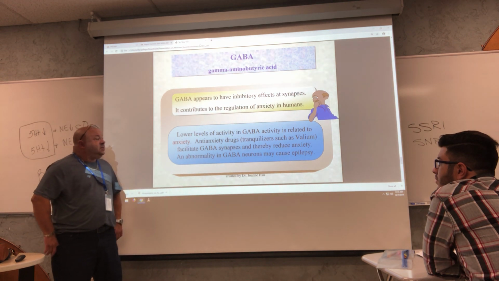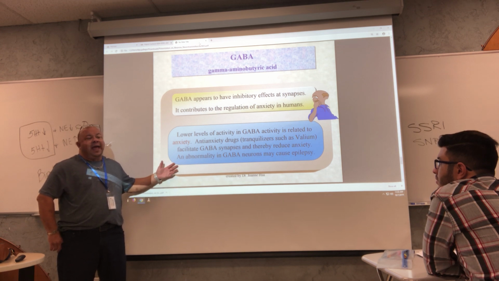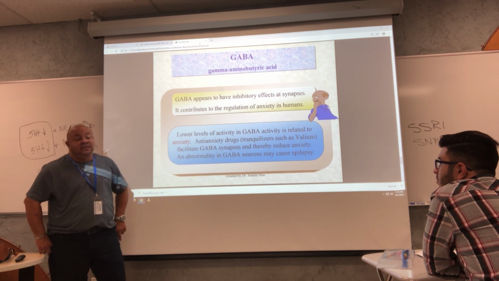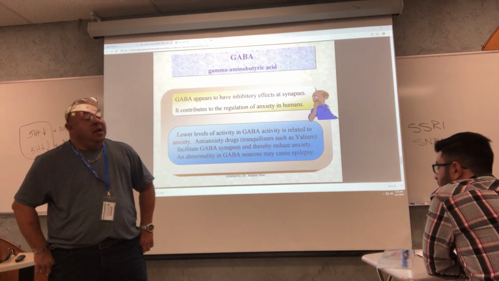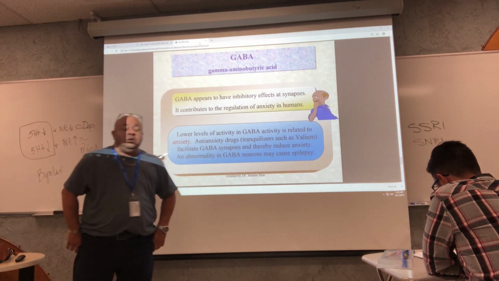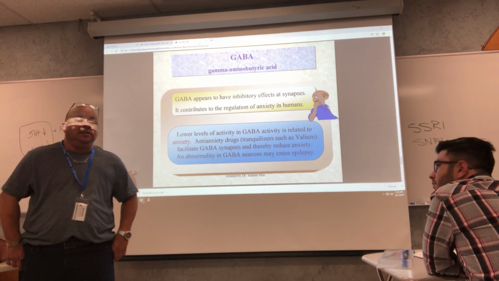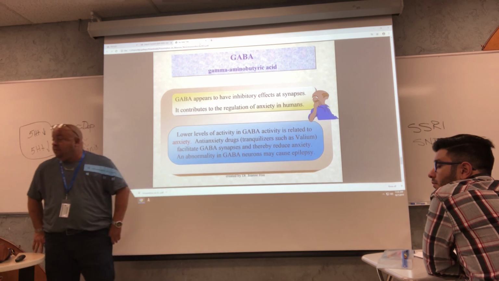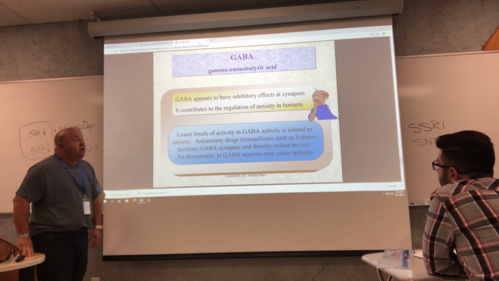So what happens is that we treat the lack of GABA, or anxiety, with what are called anti-anxiety medicines. They used to be called minor tranquilizers. And the medicines include Valium, Xanax, Ativan, all of your faves. Yeah? Why is there a nerve blocker named gabapentin? I'll talk about gabapentin in a minute.